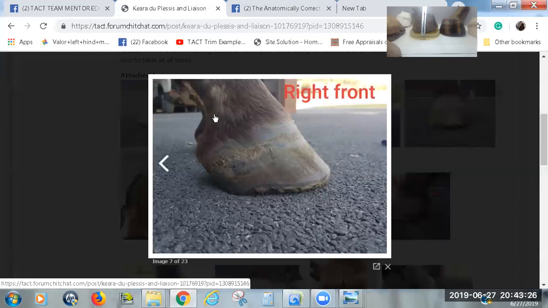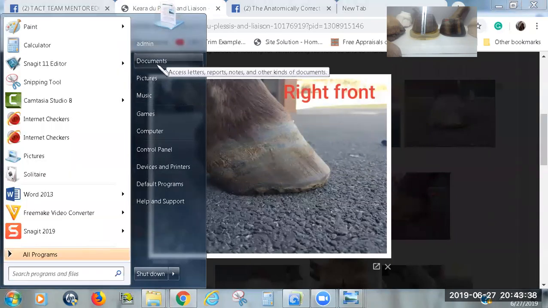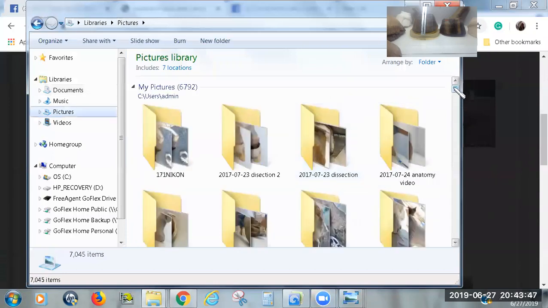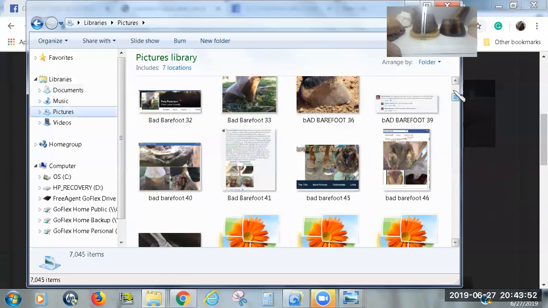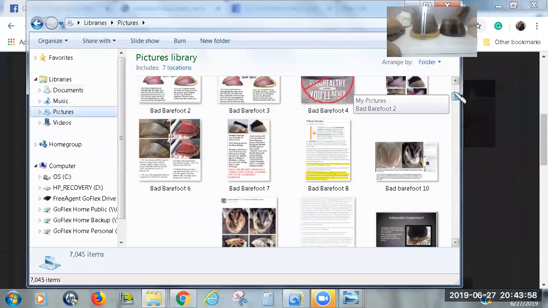Okay, right here you see, remember I told you this is also a part of your foot? Okay, well, let me show you a picture of my horse's foot. Gosh, got a fly after me. Pictures. So you can see what a cartilage is really supposed to look like. Okay, like that one is compressed. That's not what it's supposed to look like.